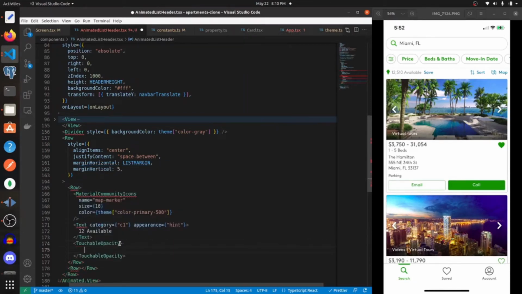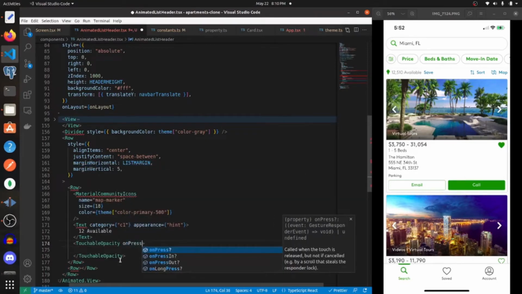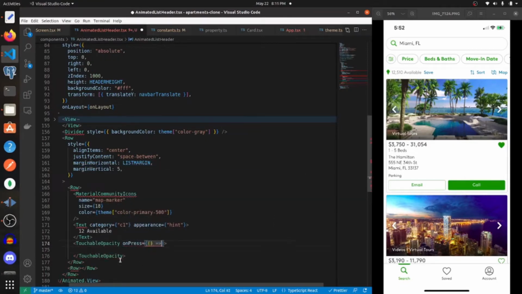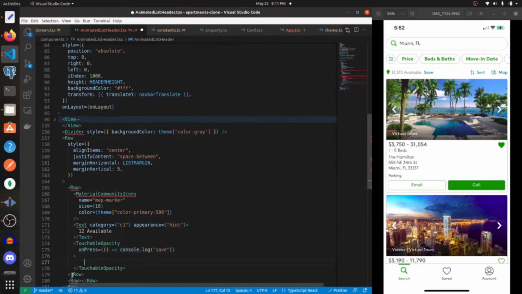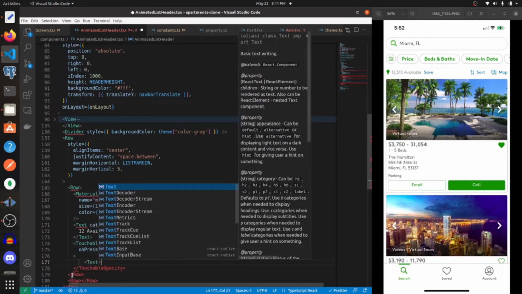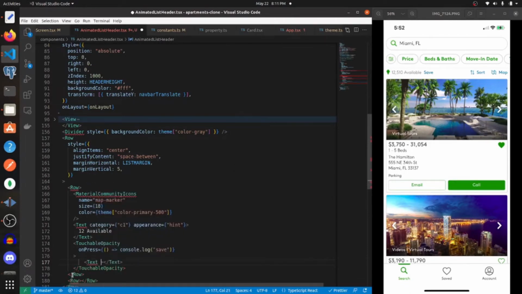All right, so next to that, we will create a touchable opacity component. And we'll just say on press and log to the console. Save. Okay, within this touchable opacity, we need to create a text component. The category for this will be C1. So we're going to have a couple different styles for this.